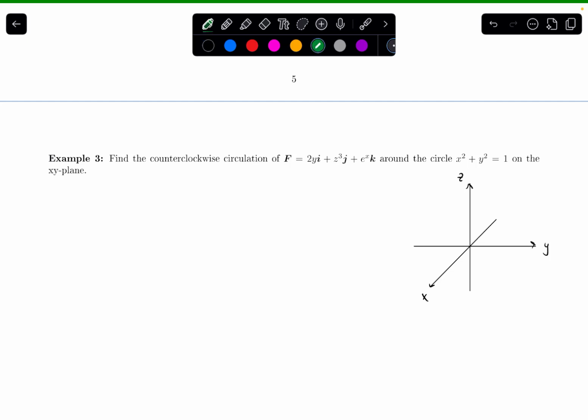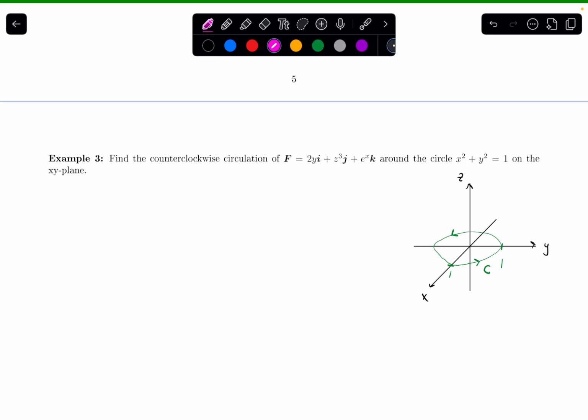Now if I draw this circle, I have this circle of radius 1 on the xy plane, something like this. So it's hitting 1 here and 1 here. And when it says counterclockwise circulation, it's implied that when we view this thing from above, we are traveling along it counterclockwise. So that would be this way. I'll draw some direction arrows here, and I'll label this curve C.